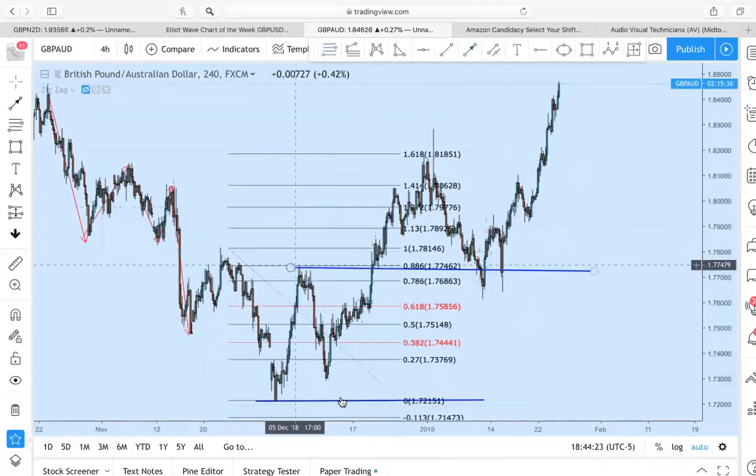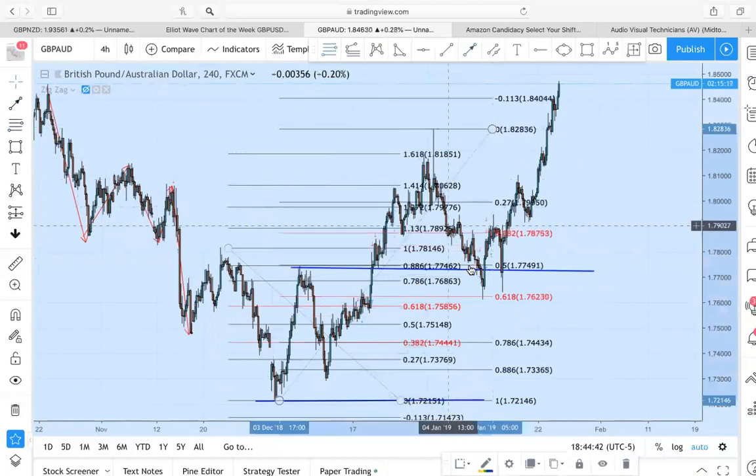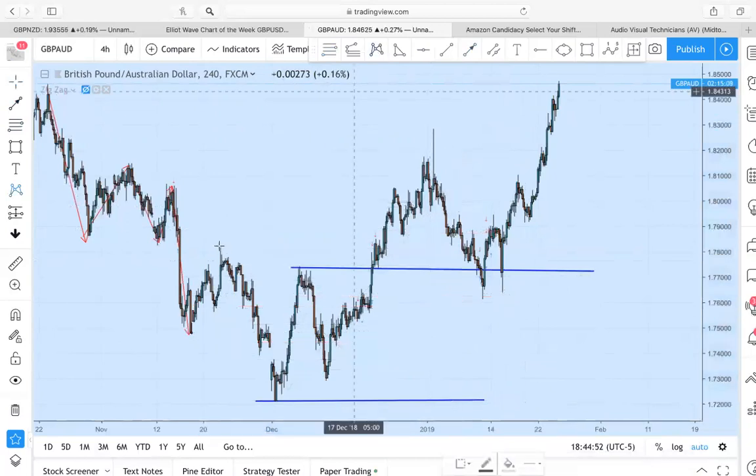So 886, only one harmonic pattern would be the 161.8. And as you can see, it clearly hit the 161.8, took out the stops and fell. So this harmonic pattern is complete. And from A to D, you have a 38.2 and a 61.8. And you can see both hit perfectly, 61.8, 38.2. Right? And so this harmonic pattern looks like this.